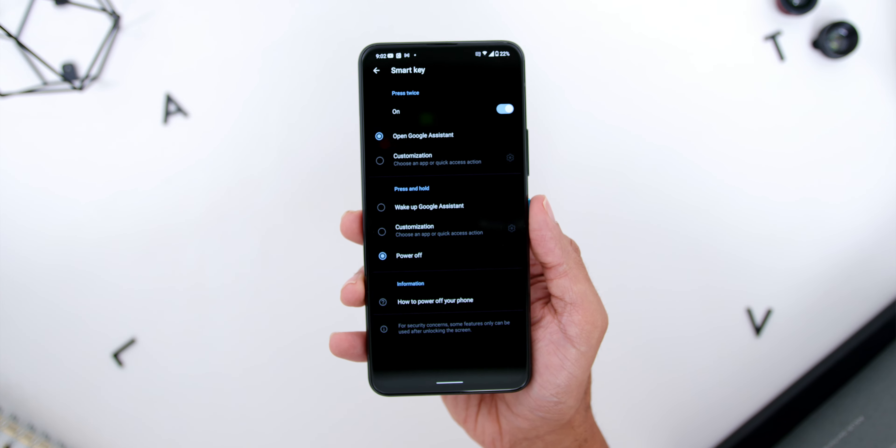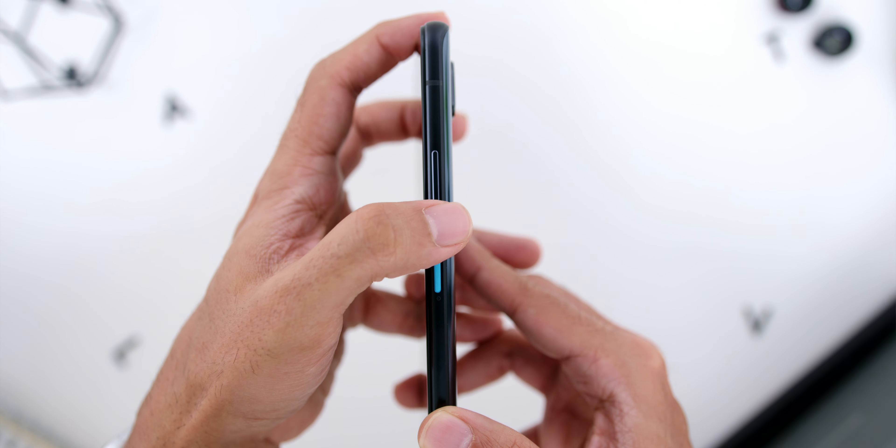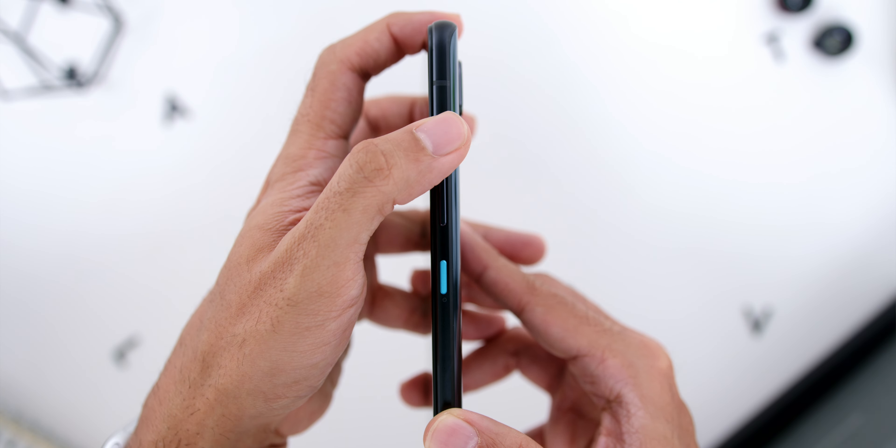Speaking of the flip mechanism, I like the overall concept of it. When it comes to the build quality of the camera, it does seem to move easily when flipped — not too rigid — which means you can get a bit more creative in your shots, and it also changes orientation as well. According to ASUS, this flip mechanism can last up to 300,000 flips, but I'm very sure it could survive even more. Knowing ASUS, I don't think there will be any issues with the flip-out mechanism.